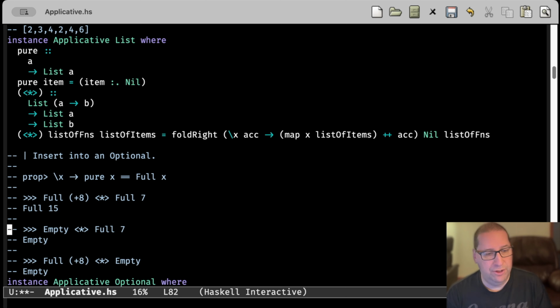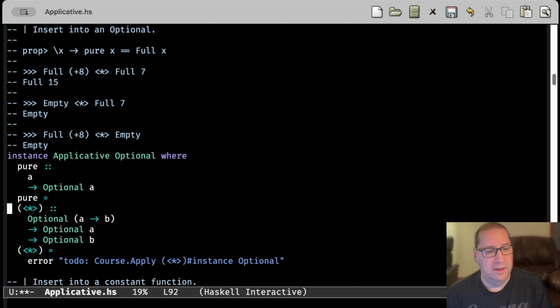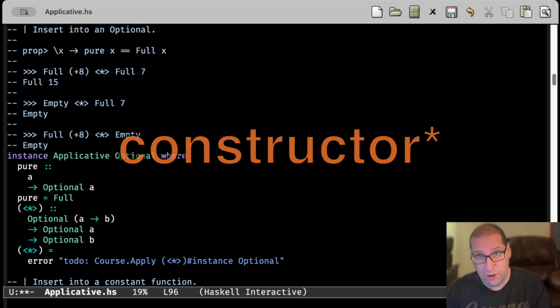Okay, insert into an optional. In this case, pure, we're going to lift something into an optional. We don't have to worry about the empty case here because we are given an A. And so pure is just going to be full in this case. Or if you were doing this in the maybe monad or the maybe type, the implementation would be the word just.